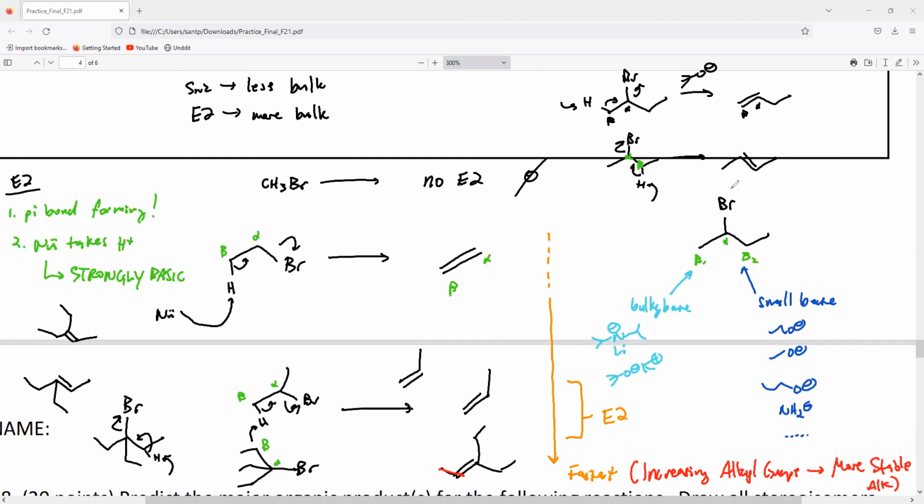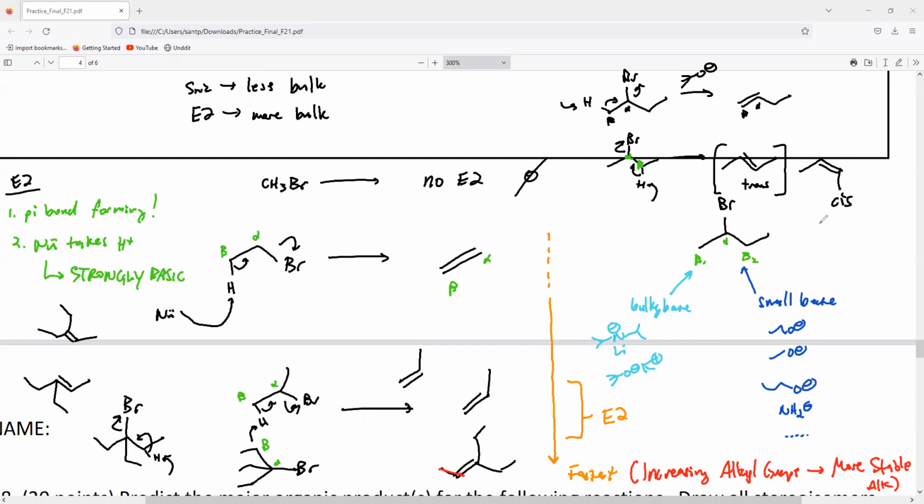So one product would be this alkene here, which you can see is a trans alkene. The other product would be if I switched one side. So let's say I switch this hydrogen and this methyl and I make the cis alkene. Okay. Generally speaking, the trans alkene is the more stable one. So if you had to put a major product, it would be this one.